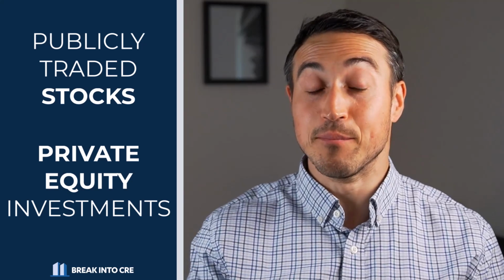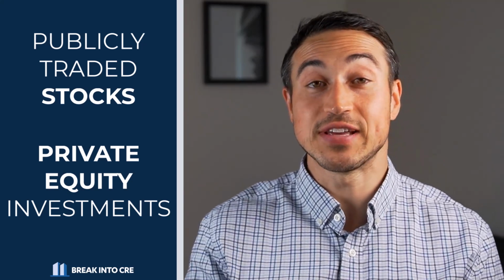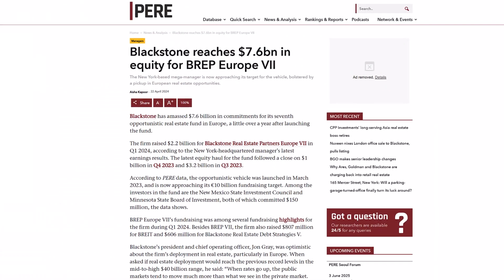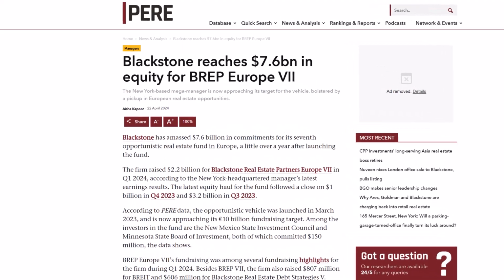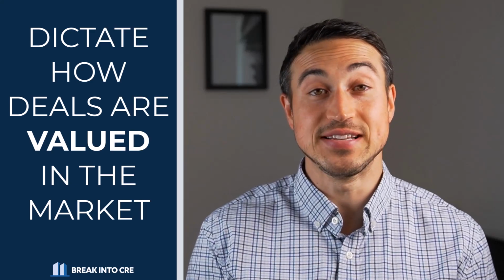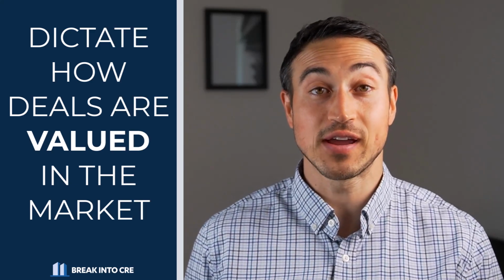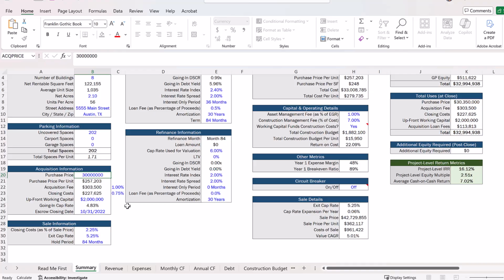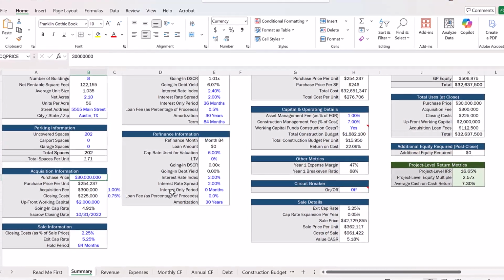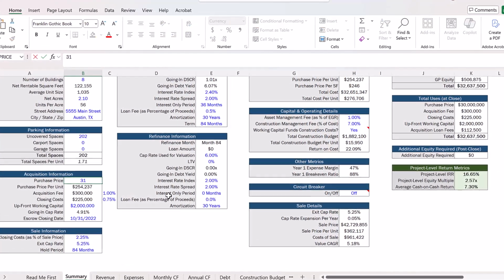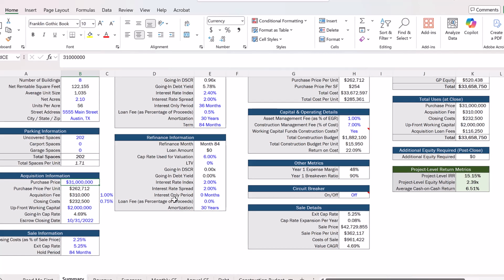And because of this, most institutional investors will actually advertise their funds with specific IRR targets when raising equity capital. And these targets end up being so important to investors that these will actually dictate how these companies end up valuing properties in the market, with their maximum offer prices on deals typically being based directly on a purchase price that would allow them to either meet or exceed these targeted figures.